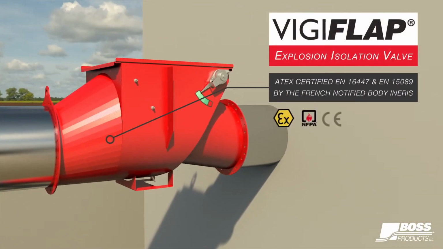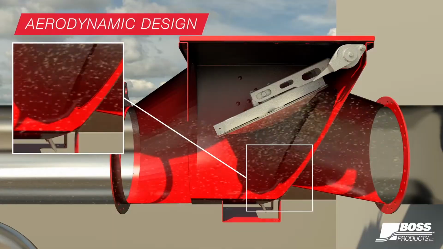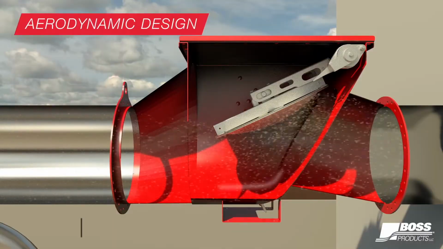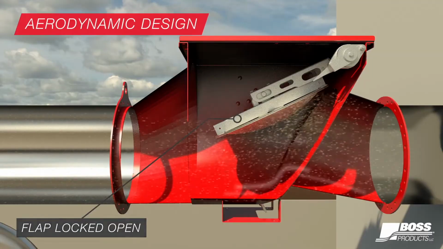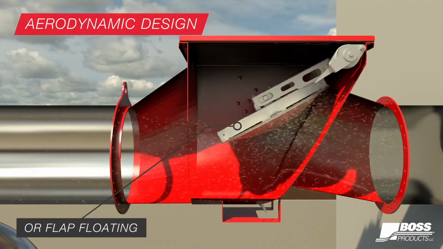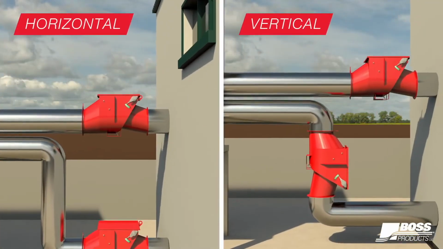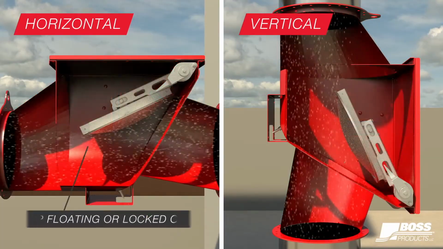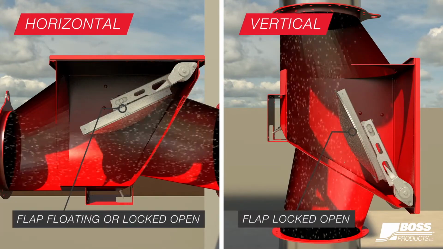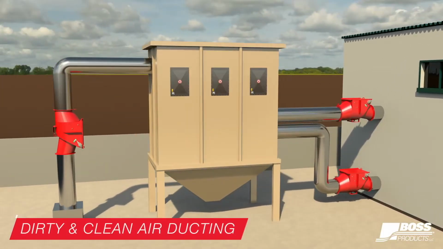And again, it shows you the pressure closes that flap, and then the fireball comes always after the pressure wave. With the round design, you have minimum pressure drop, so you're not losing your airflow in your process. And there's different positions of the flap. It showed a floating position where basically the airflow is keeping that flap open. And then you can also do it in a flap locked open position where it's locked in the open position as well. And you can install it vertically as well.